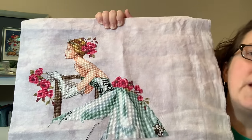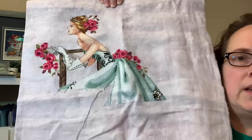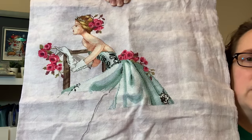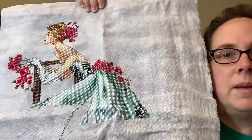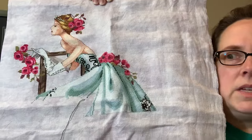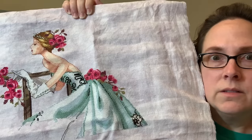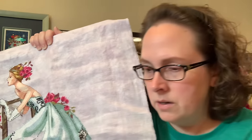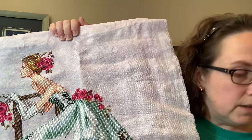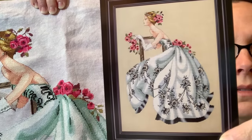Or I think when it's done, there's going to be so much white that you're not going to really be able to say, oh, look, there's all these greens in there, teals in there. Why is that there? Why isn't it gray? I had a thought at one point maybe of taking out the teals and putting in grays instead, because that's how my brain saw it when I was looking at the picture. I'll show you the picture. I can clearly see now, oh yeah, those were teals in there, right?